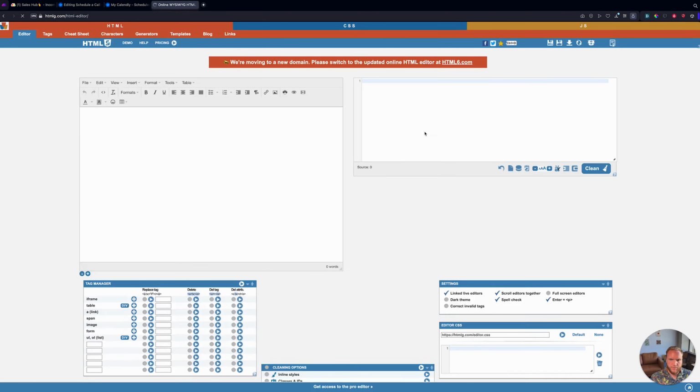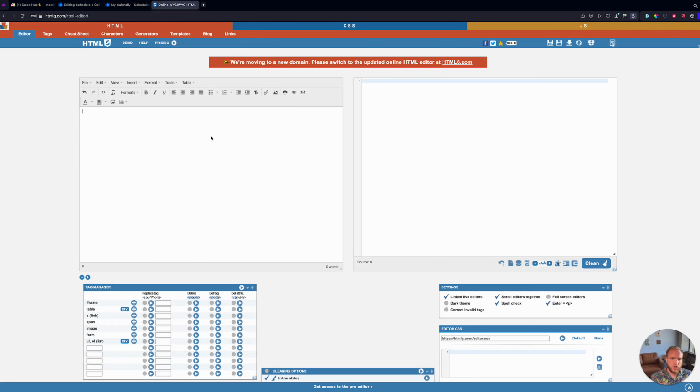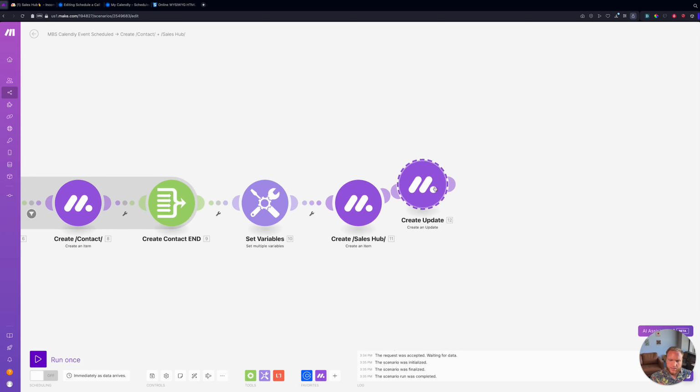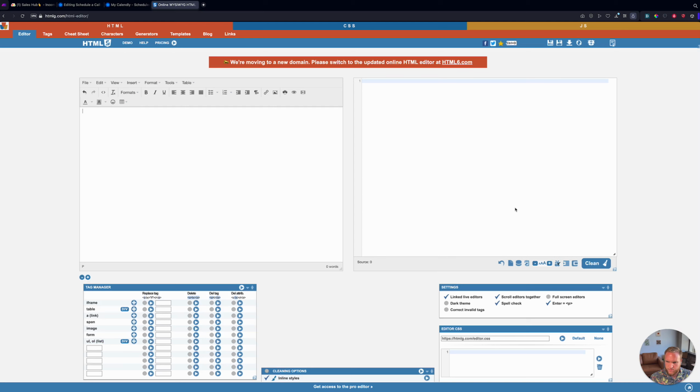This is a basic HTML editor where you can format. You post HTML into creating an update inside of Monday.com. It will follow the same logic and rules. So it's pretty cool. I'm going to copy this information here. This is my standard template where I can specify different variables. I like this format where it's all bold, and then we have a link to go view in whatever program we like. So we have our different pieces in here.